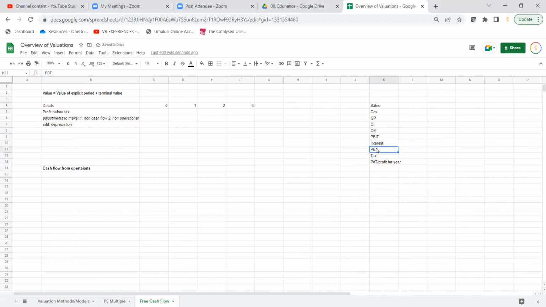Now we're starting with profit before tax, so what's included in there is interest. Interest is cash flow, so we're happy. But you need to ask yourself, is that interest all operational, or is some of it non-operational? Typically that interest number will be made up of two things: interest on overdraft and interest on debt. Interest on overdraft is typically operational because the overdraft is used for operations. So because the overdraft is used for operations, the interest on the overdraft is operational.